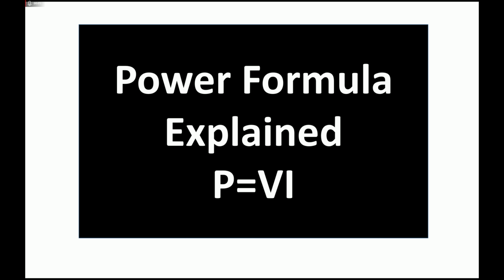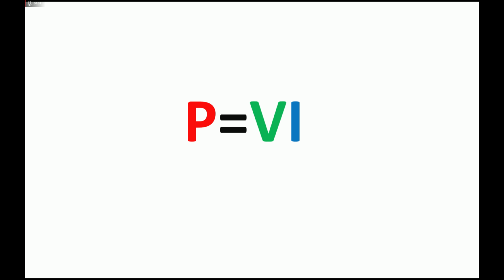In this lecture, we will be discussing the DC power formula P is equal to VI. Even in the case of an AC circuit, this is not much different because you only add the cos theta, the phase angle. So in our case, it's just P is equal to VI. I will try to explain this to you using a simulation as well on Multisim Live. So stay tuned. So guys, this over here is our power formula.